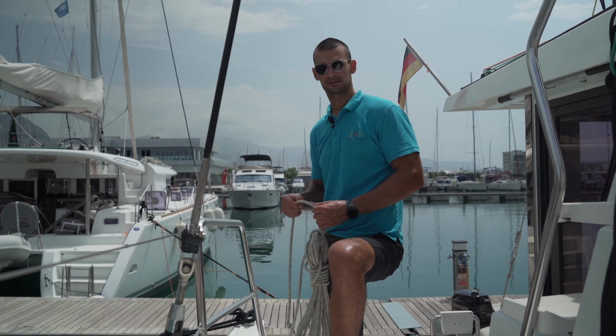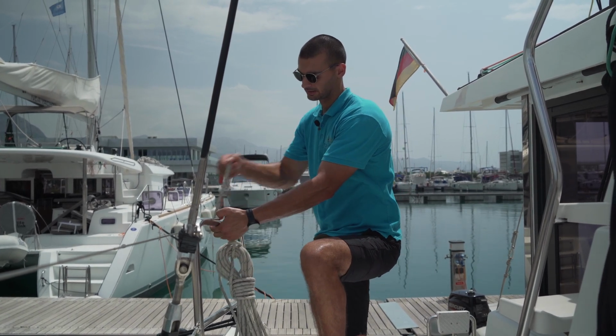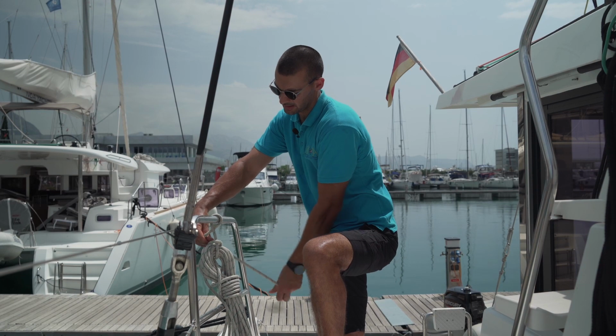After you close your jib sail, make sure that you arrange your furling line so it doesn't fall into the sea and into your propeller.